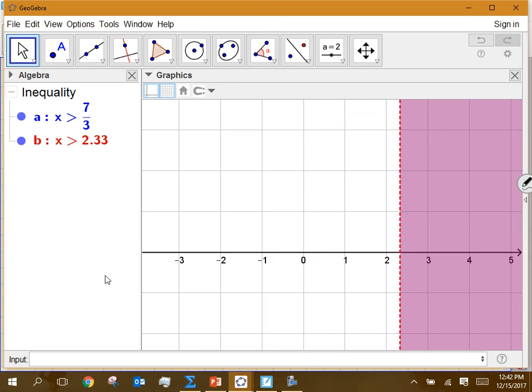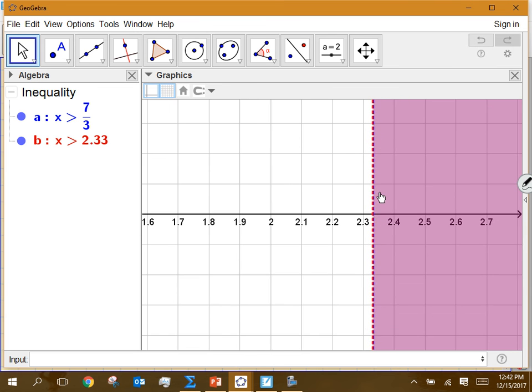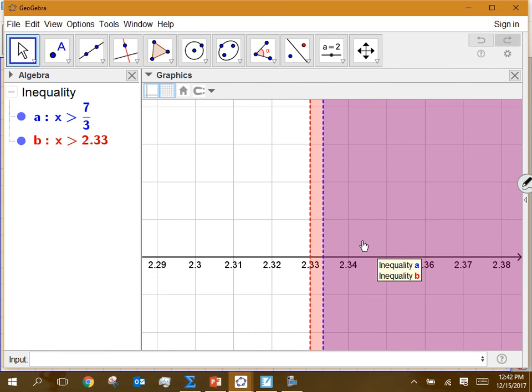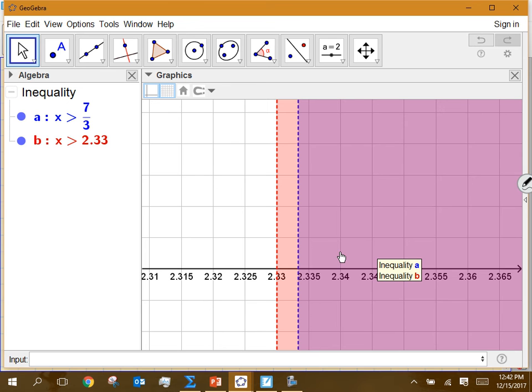2.333333 is a bigger number than 2.33. Would you agree with that? Okay. More decimal places, more values, it's a larger number. So these two things should not be the same. And if I zoom in here on 2.3, you start to see that there is a gap, right? So what we've done, when we take a fraction and rewrite it as a decimal, and we've rounded things off, in this case we made the 7/3 actually smaller than what it should be. And we say that x has to be bigger than 2.33. We actually include more values in our solution than should be in our solution.